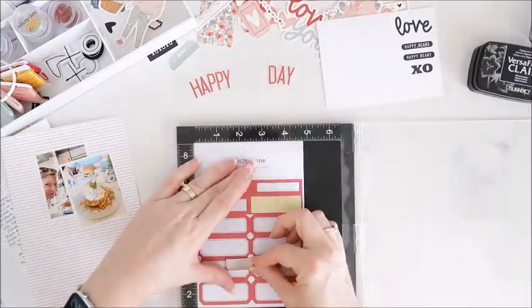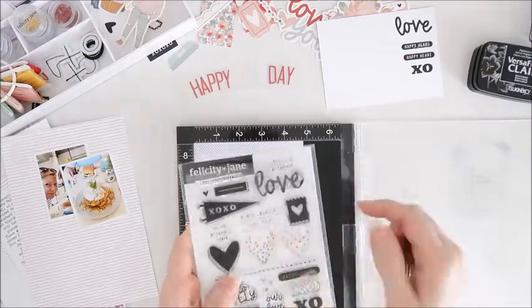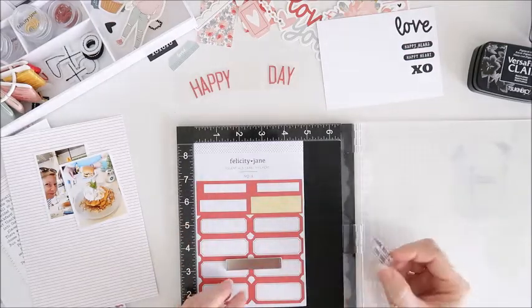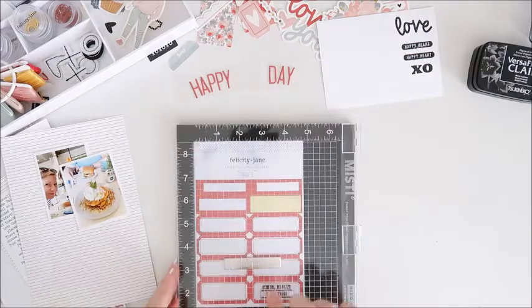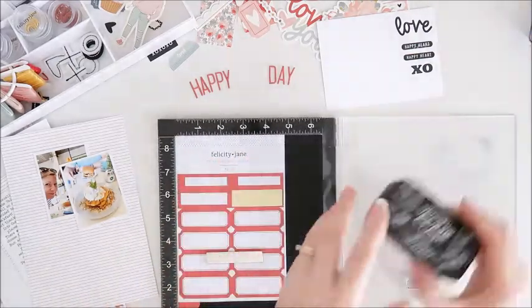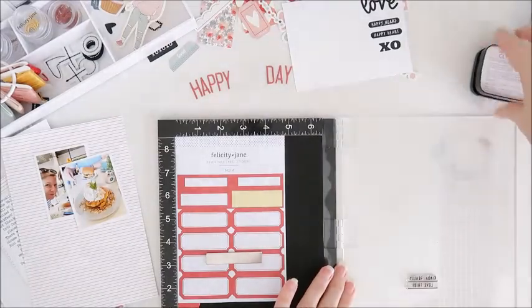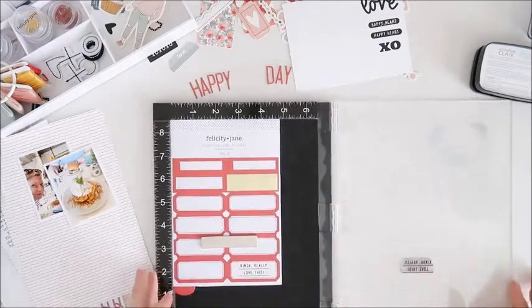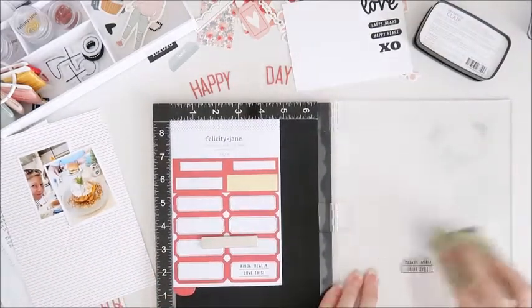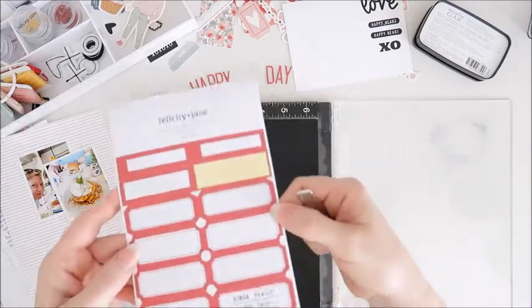Now while I'm stamping, I'm also going to stamp a phrase onto the Essentials label stickers from this kit too. I love using the MISTI to do this so that you know you're getting the stamp perfectly positioned before you put it on there. And I just find this way I waste much fewer labels. So it's nothing worse than stamping on a label and it doesn't stamp properly. So this way, if you don't get it right the first time or you don't get good ink coverage, you can always go back in.